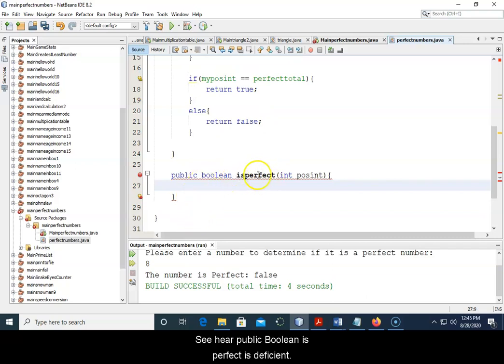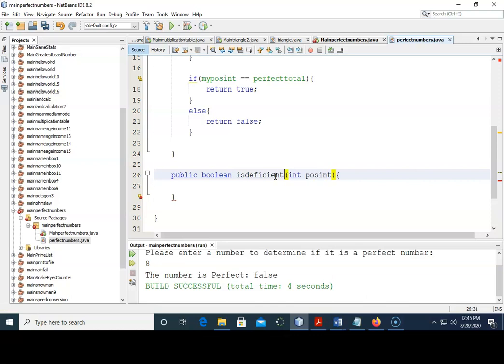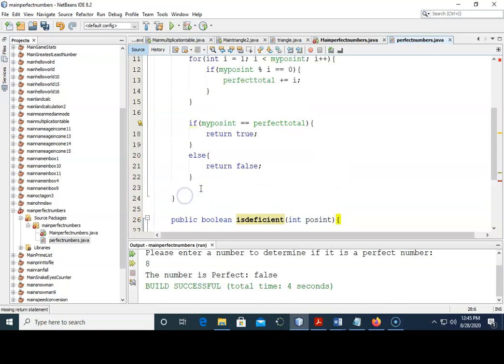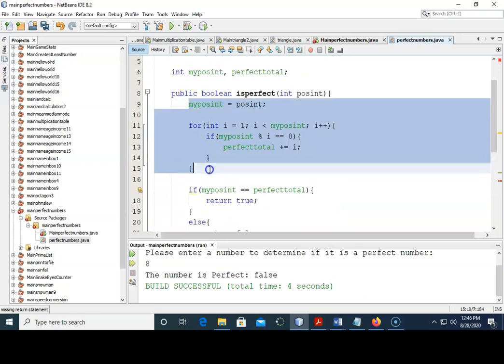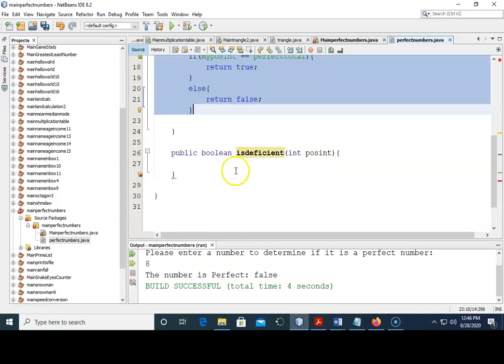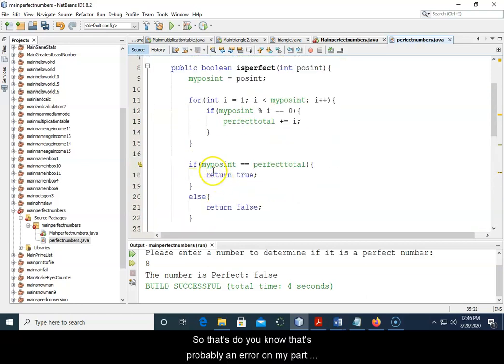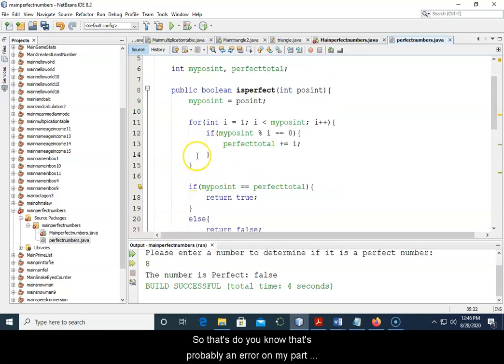let's see here. Public boolean isDeficient. It's basically the exact same code, almost completely. Only instead of equal, we'll just say that if this is greater than that, then you return true, else you return false. So that's probably an error on my part.